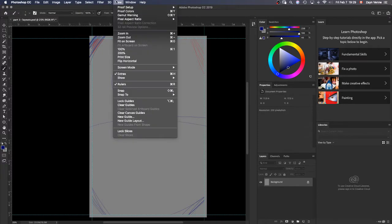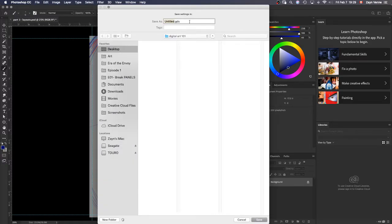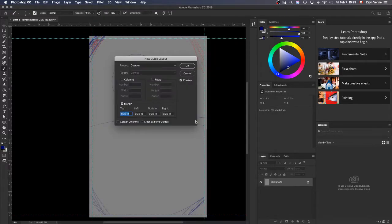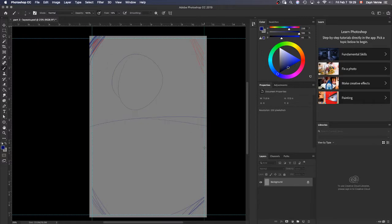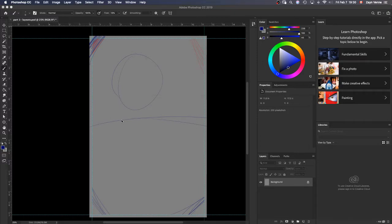And then, yeah, if you wanted to, because now you've got this set up, you don't want to set it up every single time. Save your preset. And it will ask you, where do you want to save your new grid system? I have a backup automatically called Turo, where I save all my stuff and I can reload all my stuff too. And then if I ever need to reset my computer, it's all on a backup drive already. Yes, yes, yes. You're allowed to access that.